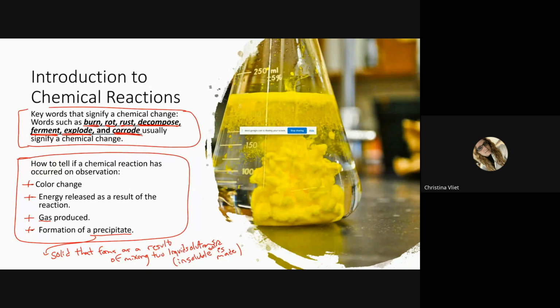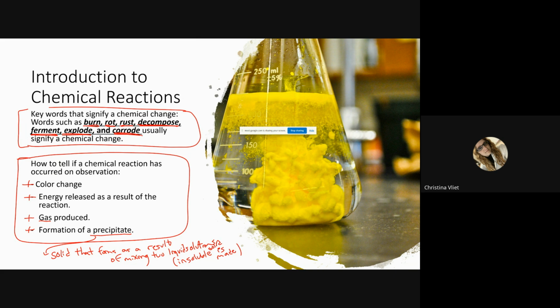In this reaction that's being shown, these were actually two clear liquids. This is one of the reactions you'll do in a few weeks. It's actually really cool to see live. But it's actually something very dangerous that's being formed because there's lead in here. And I don't know how much y'all know about lead, but it's something you're not supposed to pour down the drain. You do not want that in the water supply. But it actually makes a very pretty result when you mix two colorless liquids together. It gives you that bright yellow solid.